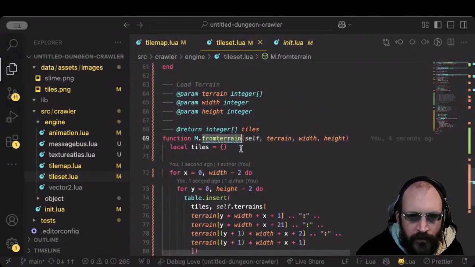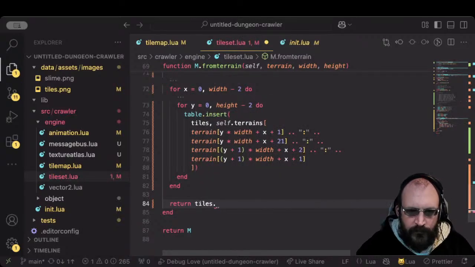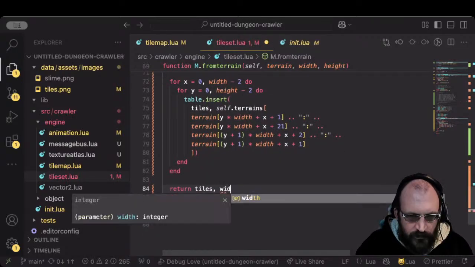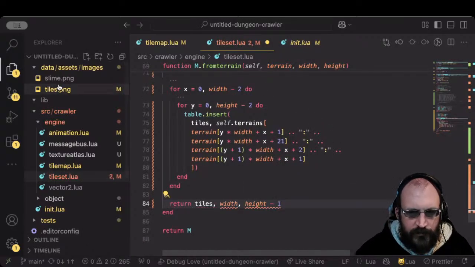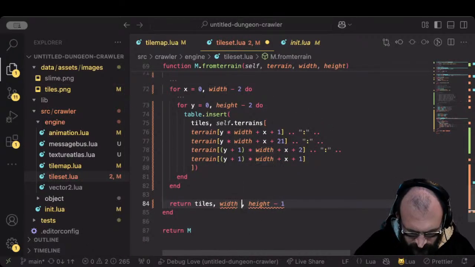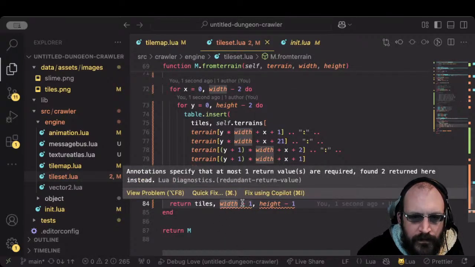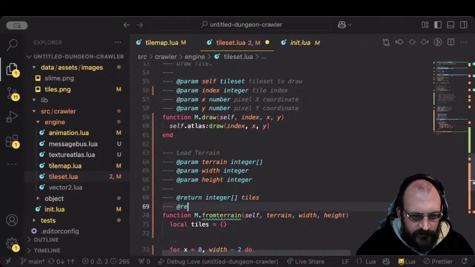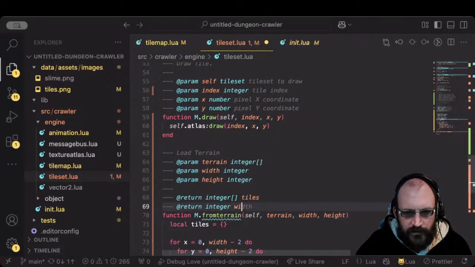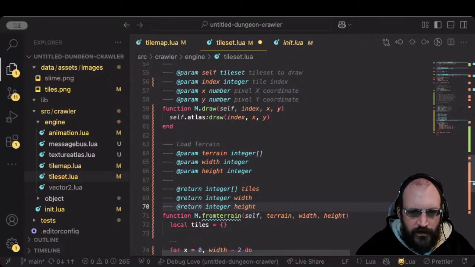and this will return tiles, width and height. We'll return -1 on each of those because we're going to reduce the size ever so slightly. And it'll also return an integer width and return an integer height.